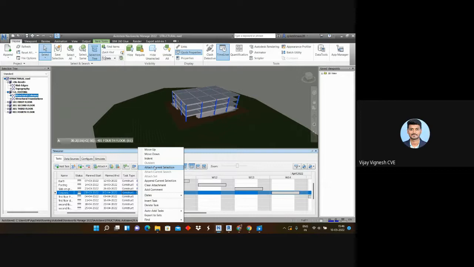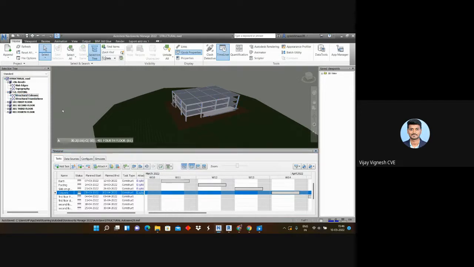But I created the names like first floor, second floor, third floor, and the column concrete, ma'am. I need to attach the same component, right? Like first floor, yes. Now we can explain, ma'am, but I have not done it properly. I can explain. And here you can see this is some of the methods that we can adopt.